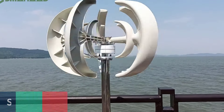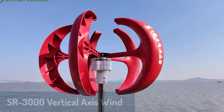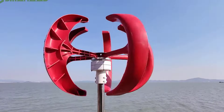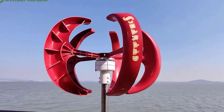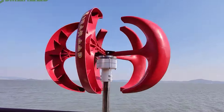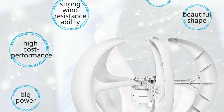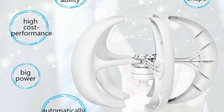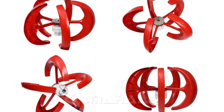Number four is the SR3000 Vertical Axis Wind Turbine, a versatile turbine offering a choice of power ratings — 1000 watts, 2000 watts, or 3000 watts. This model comes in various colors and features five nylon blades encased in an aluminum alloy shell, ensuring durability and efficiency in all weather conditions. With a startup speed of just two meters per second, it begins harnessing energy from even the lightest breezes. The SR3000 is compatible with 12 volt, 24 volt, and 48 volt setups, and includes an MPPT charging controller for stable power output, making it perfect for residential use. If you're after a blend of style and efficiency with options for various energy requirements, this turbine is worth considering.